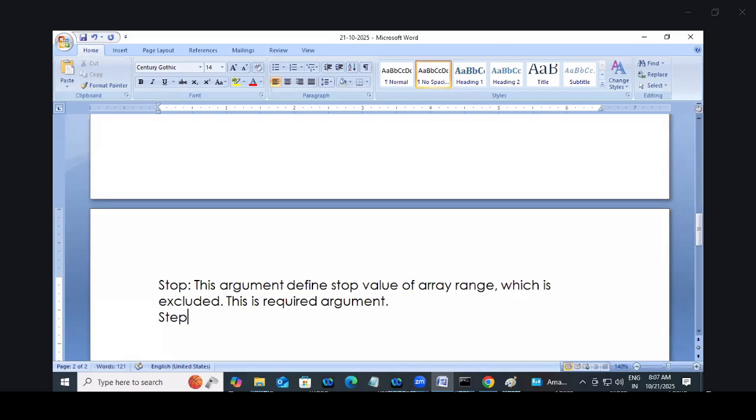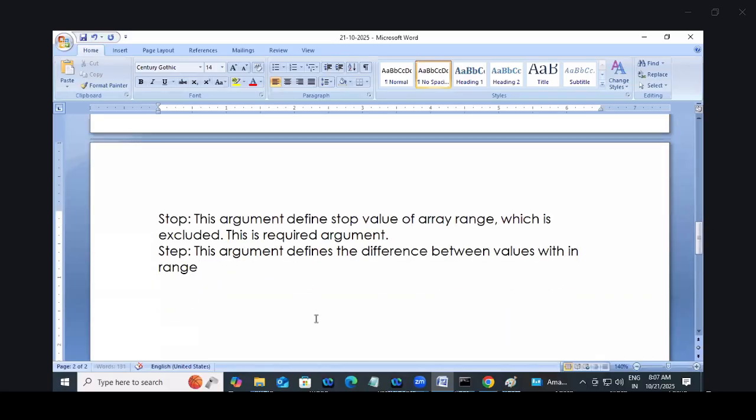Then there is step. This argument defines the difference between values within the range. The difference between values is defined by step.